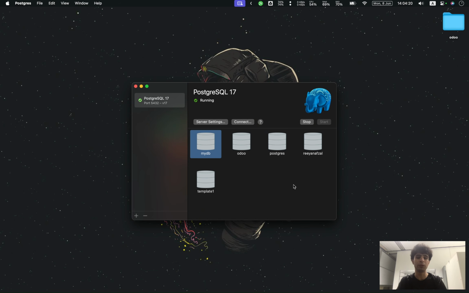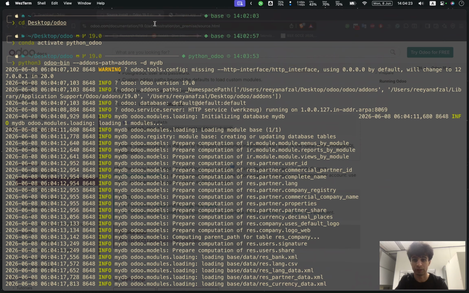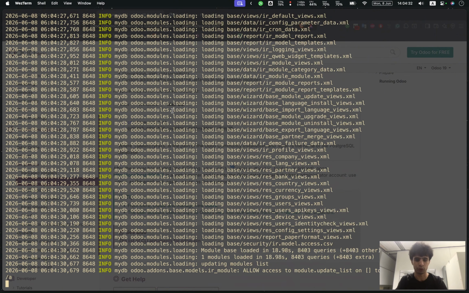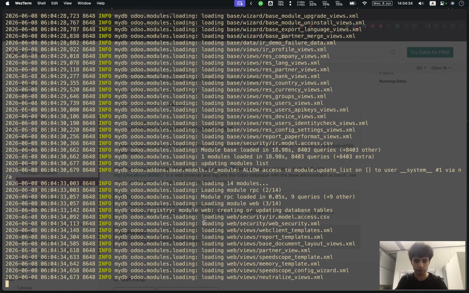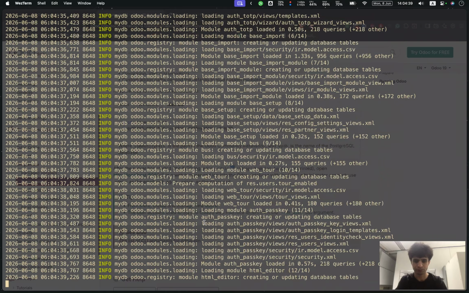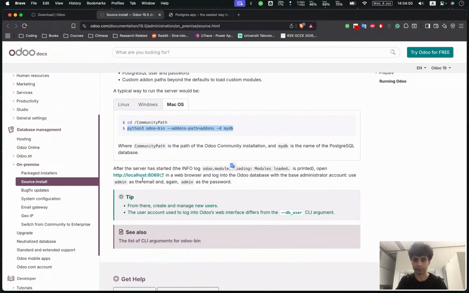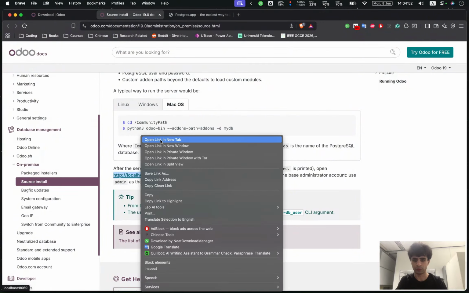Later on, when we will be doing the assignments, you will just put the name there. In our case, we are using West End Bicycles. So maybe in the class we will be using West End Bicycles, but this is just to show. Now it is doing its thing. Once you see registry loaded in 32 seconds, that means all of your modules have been loaded. So you can come back to this website again and click on this localhost.